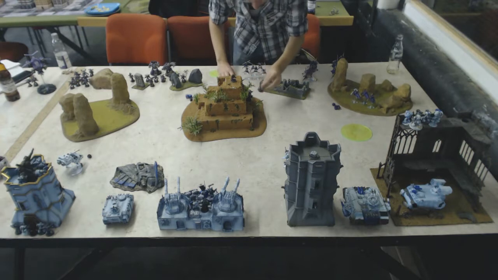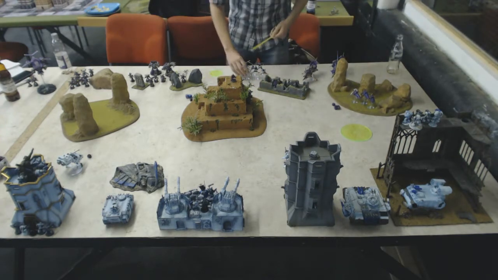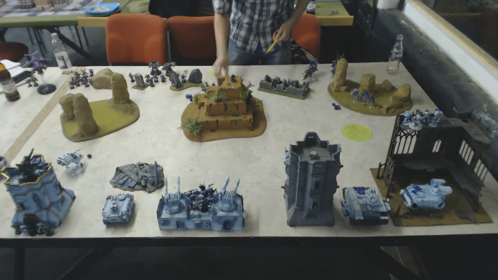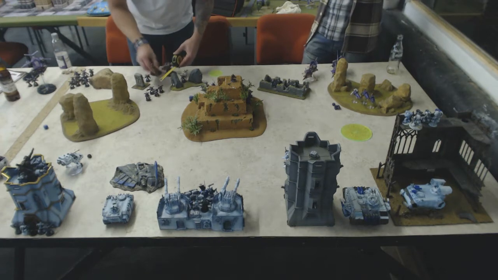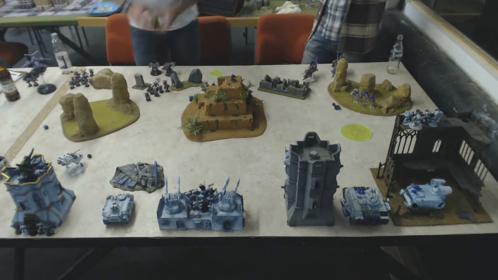Just checking the distances to make sure he can fire, or at least I can't fire back at him. There's Hellions there, moving forward, with the Baron in front. We've got Mr. Maudsley moving his Marines forward. And the guys on the left hand side, those are his Noise Marines.